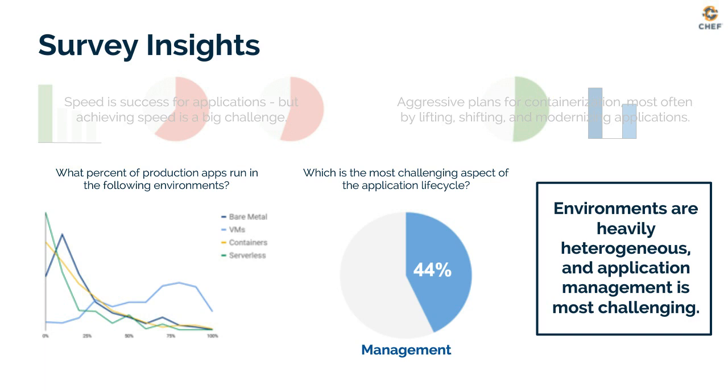And if you look at this chart over time, as technology generations roll by, you'd expect each line to have a wave ripple out to the right and then back to the left, but they never go completely to the left. So we're always carrying along a significant percentage of older infrastructure technologies. So within that context, it's no surprise that management is the most challenging aspect of the application lifecycle. 44% of respondents indicated it so.